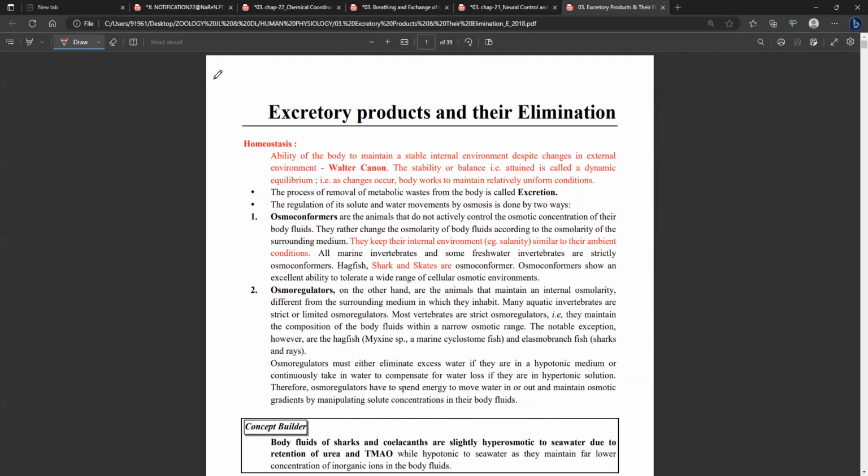Excretory products, what do you get? Here in excretion, friends, you have to study anatomy also, compulsory. You have to study the anatomy of the nephron. Compulsory, friends. We have to study complete PCT, DCT, and collecting duct. You have to read compulsorily. And what kind of question can you get in the exam? In which of the following parts of the nephron is most of the water reabsorbed? Where sodium, potassium, bicarbonate, chlorine are all reabsorbed.